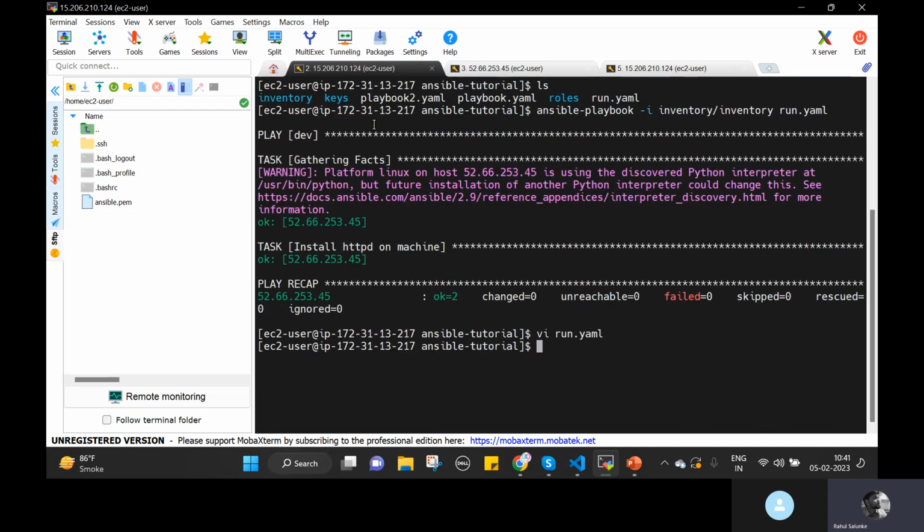Now you understood, it removes your redundancy. It makes your code modularized. HTTPD will be a module that can be used anywhere you want. If there are so many applications that need HTTPD on different machines, you can directly do that. If there are so many environments and you want to install it by default, definitely you can go for the role section.